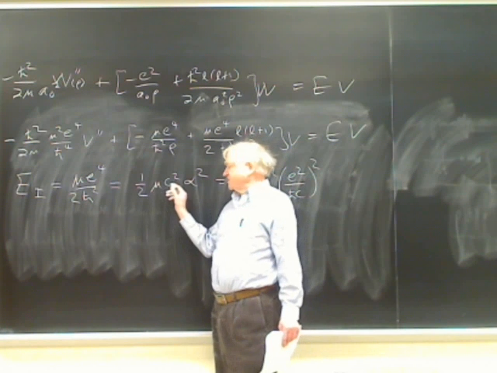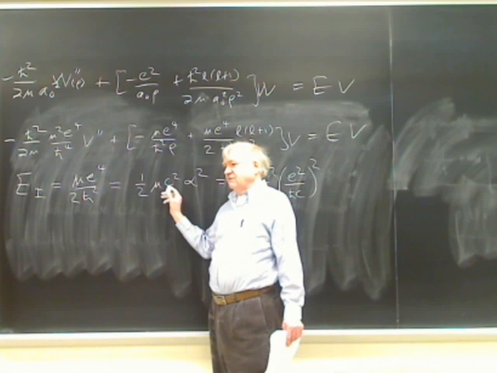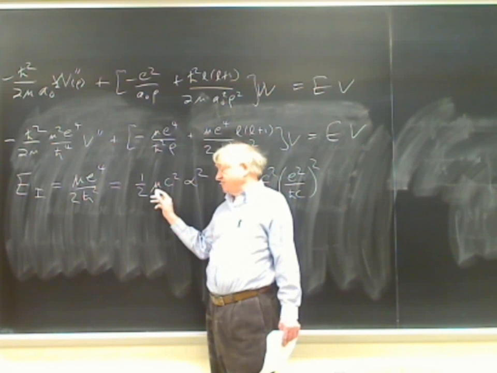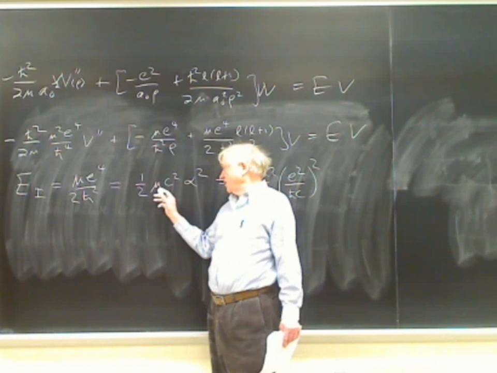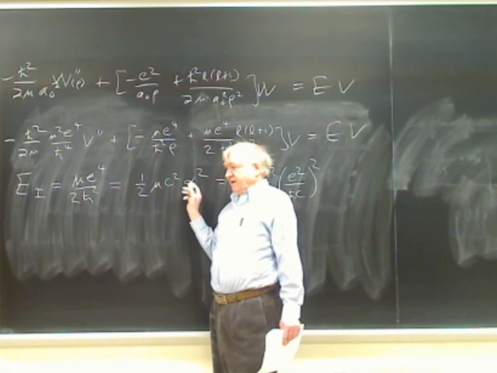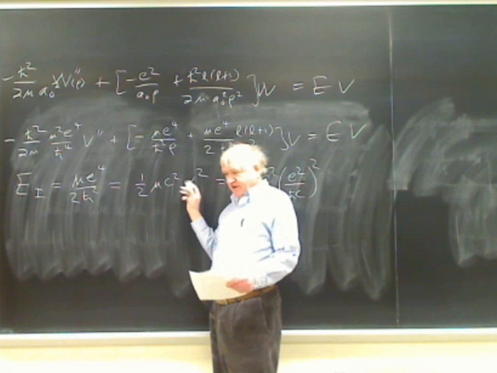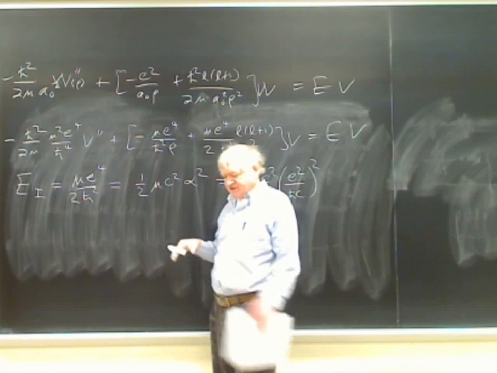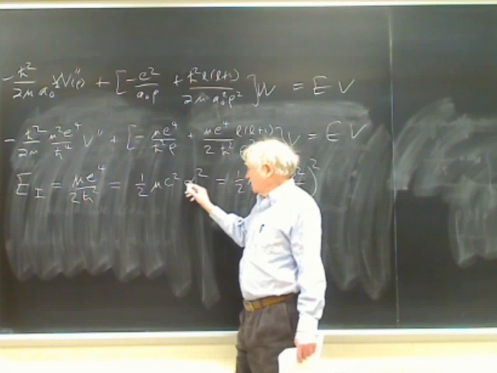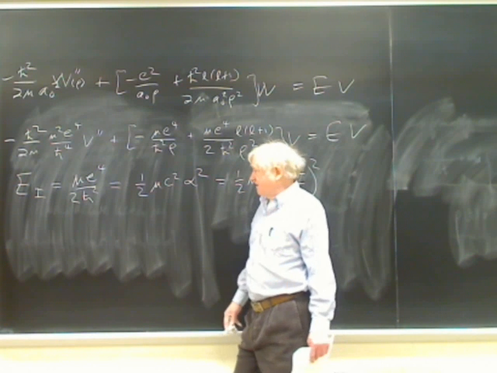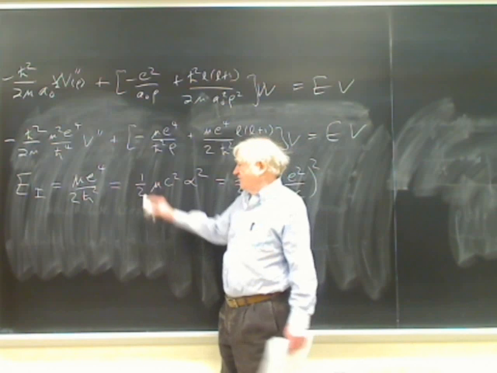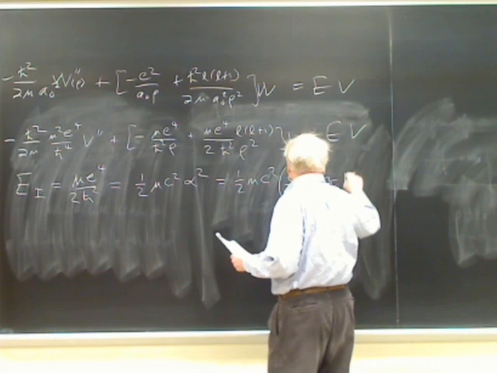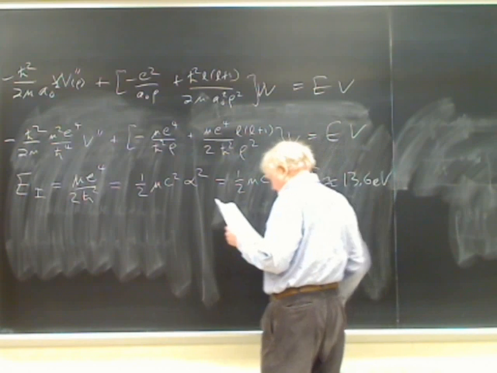So this is a nice way of thinking about this. Mu c squared is the relativistic rest energy associated with the rest mass of the reduced mass of the electron. Alpha squared is 1 over 137 squared, so that's a reduction of the energy scale by 2 factors of alpha, which altogether gives you something less than 10 to the fourth, and then you have a factor of 1/2. This is altogether something like 13.6 electron volts.